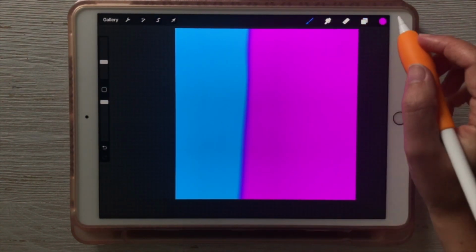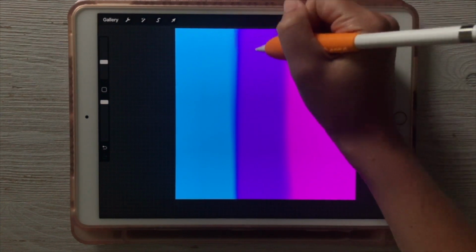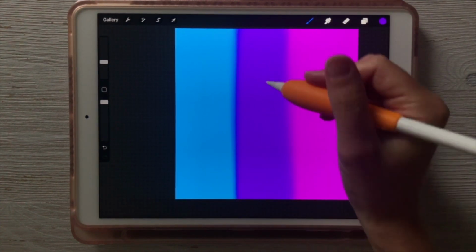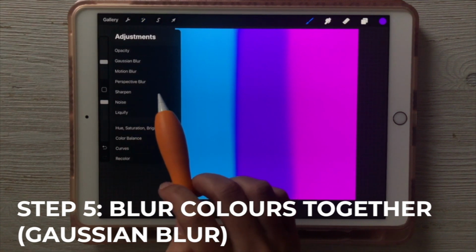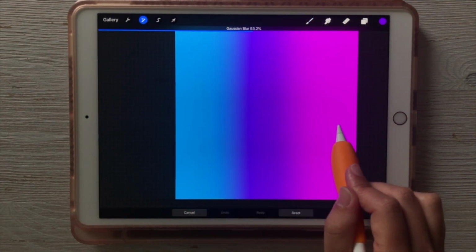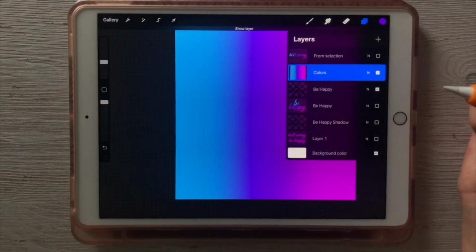All right, and then in the middle, I want to do some purple like this. And then let's try to blur all of this together so that it's more of a smooth transition. So go to my wrench, go to my wand, Adjustments, choose Gaussian Blur, and then slide my pencil to the right, and you can see this blurring together. Okay, that looks pretty good. So I can tap my wand to get out of that. Now, once again, I still have my Be Happy underneath.